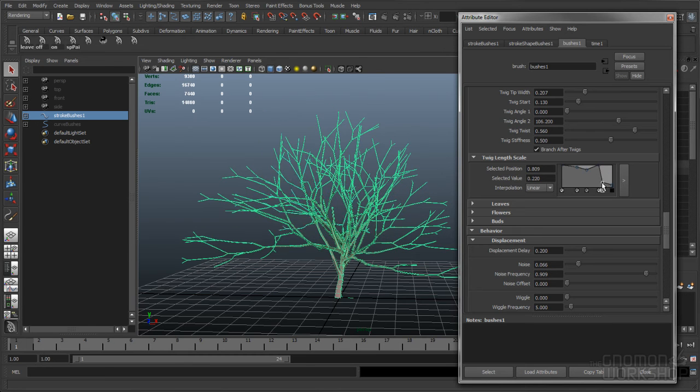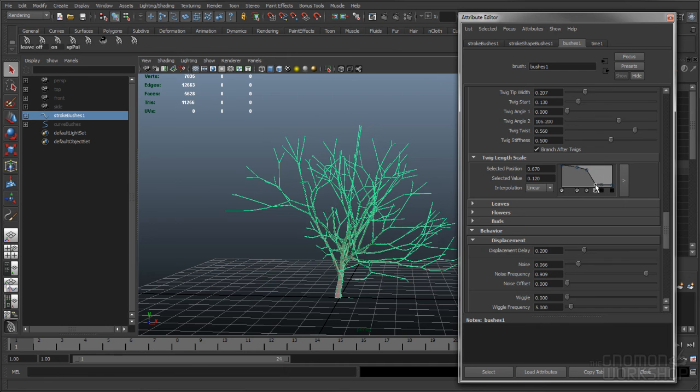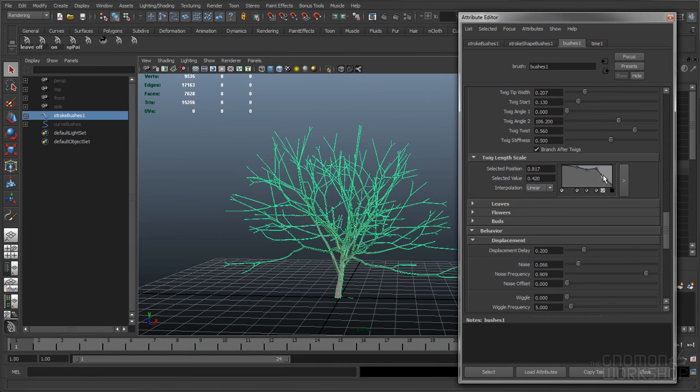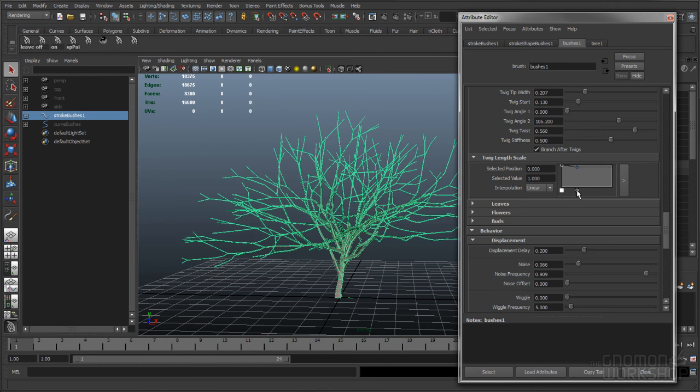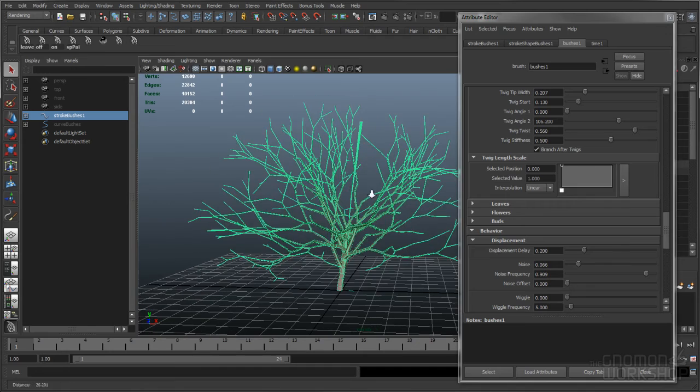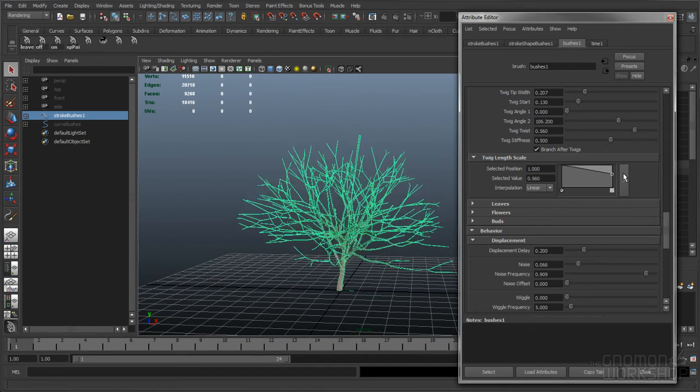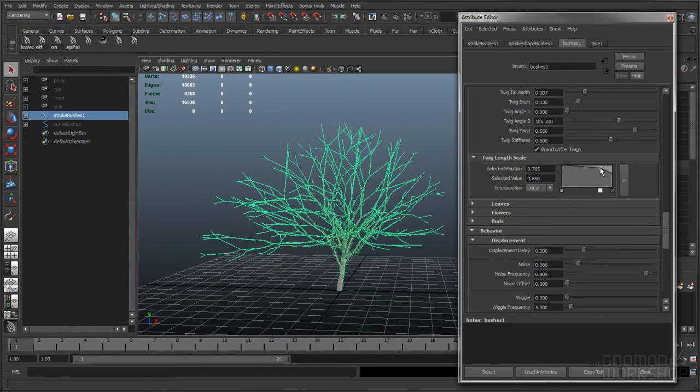So I can have the twigs that are at the top of the trunk be shorter. So in general, for a bush, I'm less concerned about this. So I could even go in here and delete all these, which means they're all going to have the same size. Or I can go and make some adjustments in here if I want to.